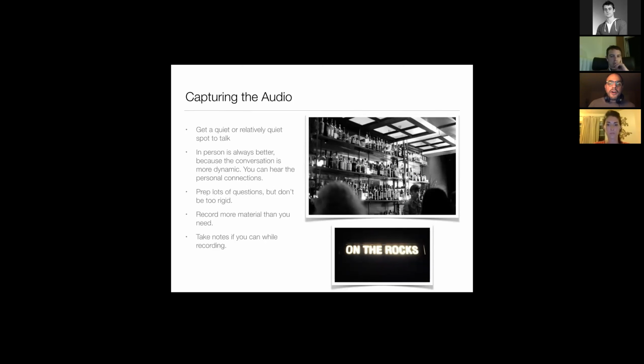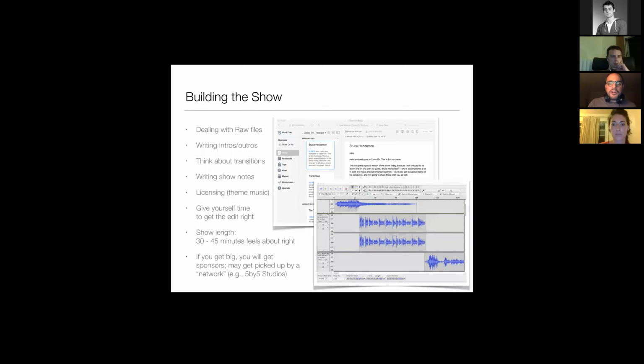And then while you're talking, have a little pad and take notes on points that you think, oh, wow, this is really cool. For example, with Dan, there were a couple of stories he told. One was about having his house infested with ladybugs, which I thought was hilarious. It was a weird story I'd never heard him tell before. So I put that in there as a random aside, and it was just kind of fun. So, building the show.